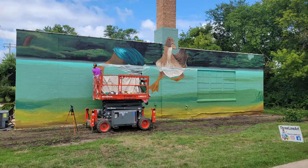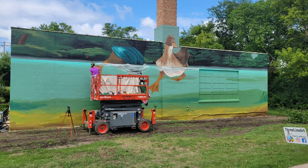The ducks. It's been a nice, productive day. The weather was beautiful. I really wanted to do the ducks first instead of doing the seaweed and the fish, and saving the ducks as kind of the last piece to bring this whole mural together. As a bystander, that would have been really fun to see. But it's gonna rain probably overnight, and I really don't want to have to use the lift very much tomorrow because the mud on the ground leaves these huge ruts. And so hopefully I'll also have a super productive day tomorrow after the rain goes through, and I think the ducks turned out really cute.